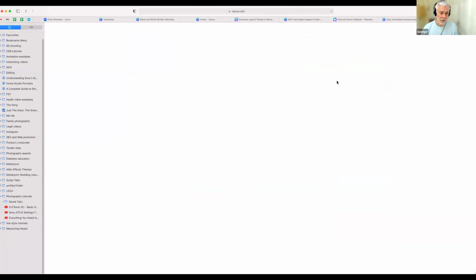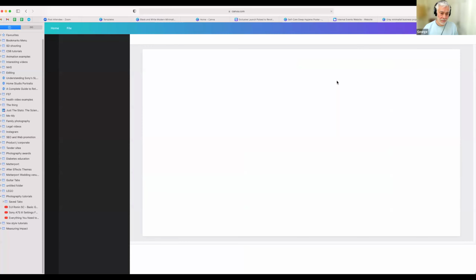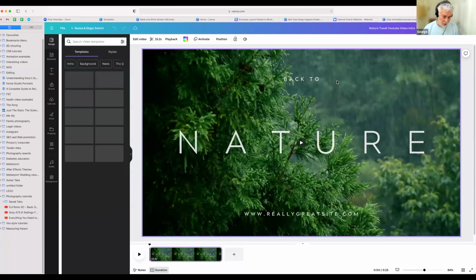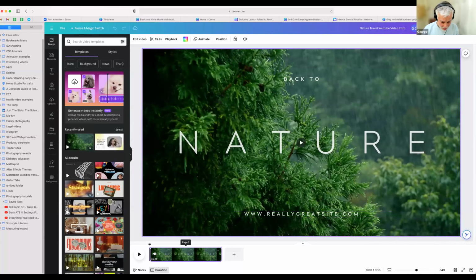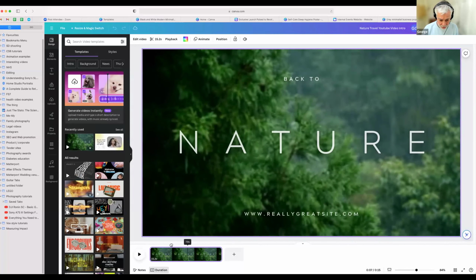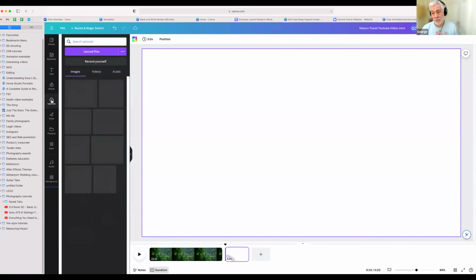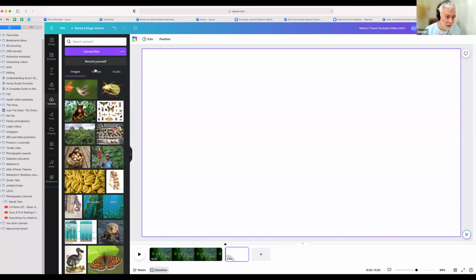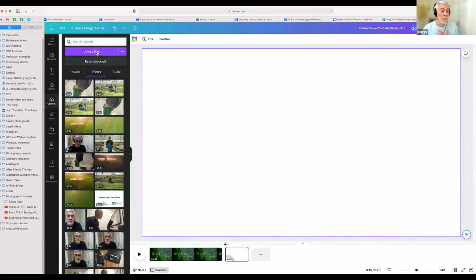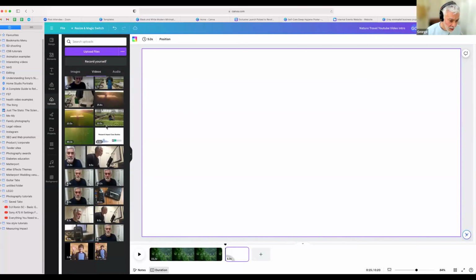Customize this template. Similar to how Canva works, it will give you a video here, and if I drag this across, it will show you how it's going to look as it moves. I can then add something. So I'm adding another section to my video, and let's say I then go to my uploads, where I've got all my own video content that I have created. I click video here, or upload file. You can upload your own file. You click upload your own videos, and let's say after that, I want, this is some videos I use as an example of how to record good audio.